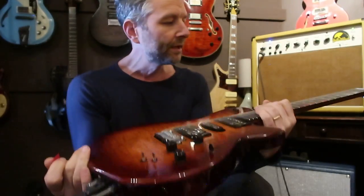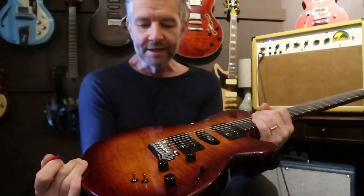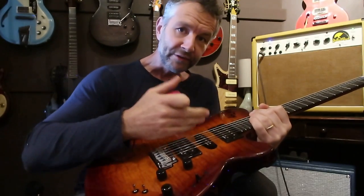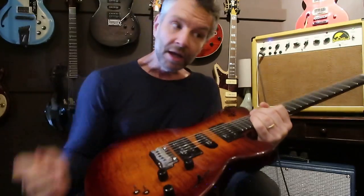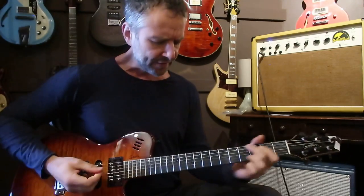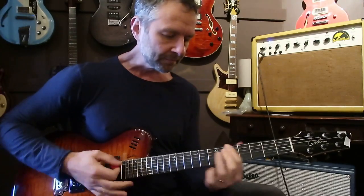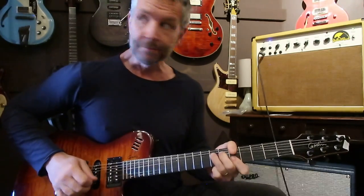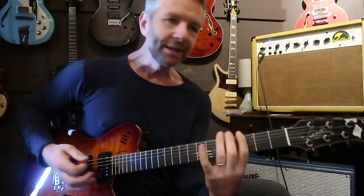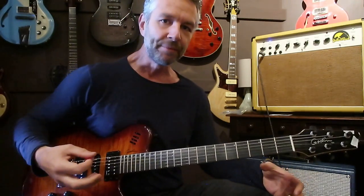So someone might come into us wanting an XTSA. I'll talk to them about their needs and what they want to do with the guitar, and it may well be that we end up blocking the trem. We put on a set of 11 gauge strings with a wound third. Some players I've met quite a lot actually really love the fact that this sounds like an acoustic, but it has that spank, and you can play like an electric guitar. So that's one of the big pluses for some players.